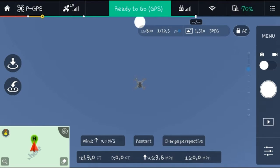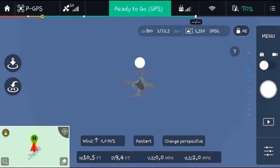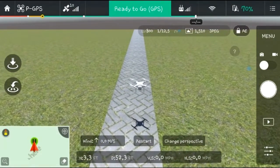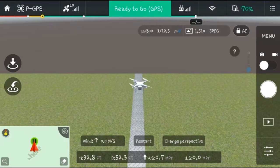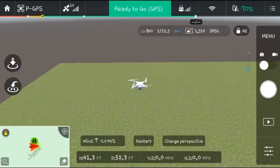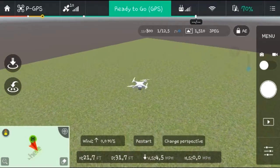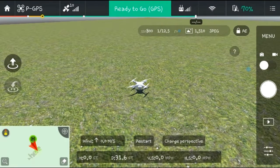Now we can see the rotors spinning — it's simulating actual flight. I go up, it goes up; I go down, it goes down; forward it moves forward; back it goes back. Fair warning: this simulator is very accurate and very fast. To lower it, just pull the left stick down. You can also click multiple buttons to change perspective. To turn, use the left analog left or right to pan. To move forward, push the right analog stick forward. Let's see if it can crash — holding it down to test the protection function.